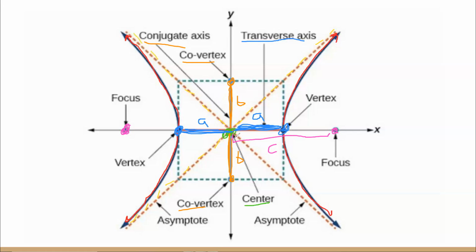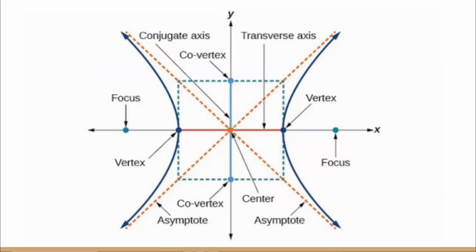And the asymptotes show how wide or how curved our hyperbola is. So if you have asymptotes that are really narrow, then our hyperbola is going to be more curved like that. But if we have asymptotes that are more vertical, then our hyperbola will be much more open because it's going to get closer to the asymptotes as we approach them. All right, so we're going to look at all those things. I just wanted to familiarize you guys with this vocabulary. All right.